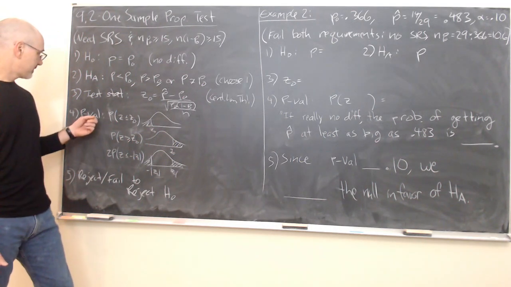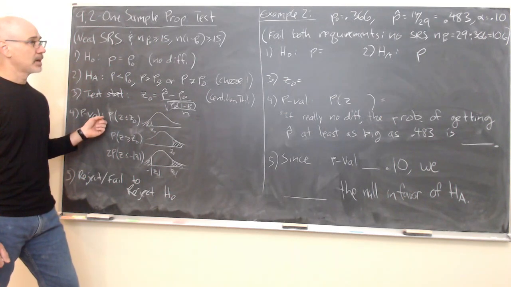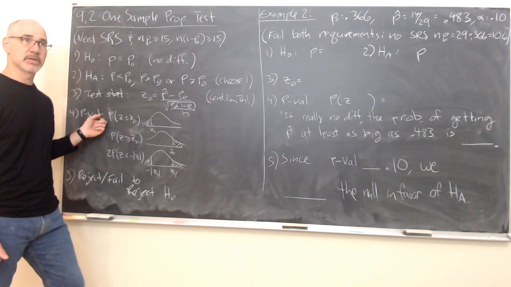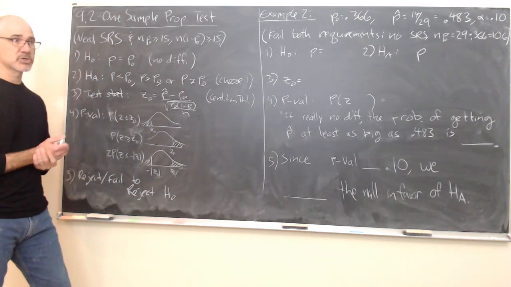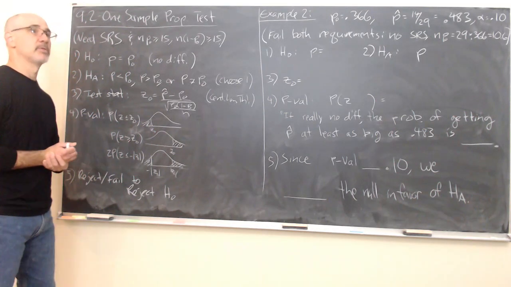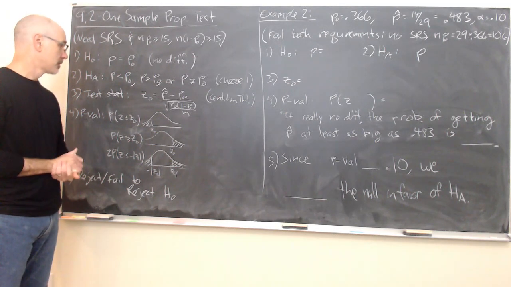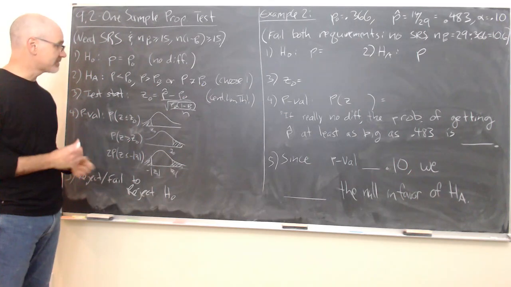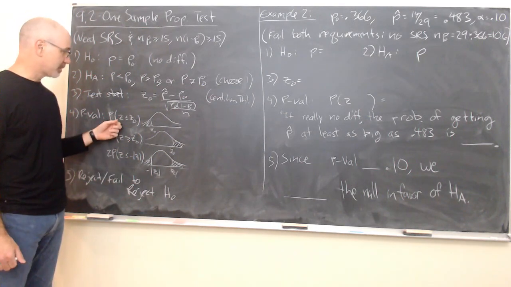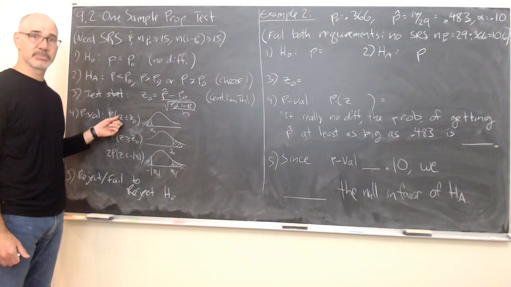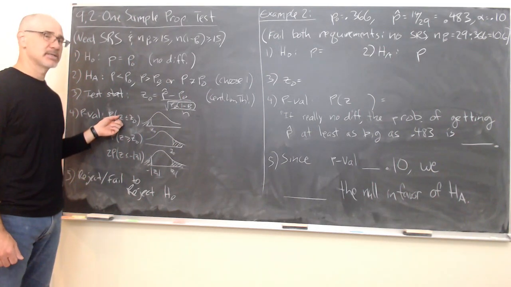All right, so once we find the p-value, then we assess the strength of the evidence it provides against the null. And the smaller the p-value, the stronger the evidence we have against the null. Right? Because what that would say is that if the null were true, the probability of getting our p hat or something more extreme is really small. So it would almost never happen by chance if the null were true. So if something would almost never happen by chance if the null were true, then we doubt the null.